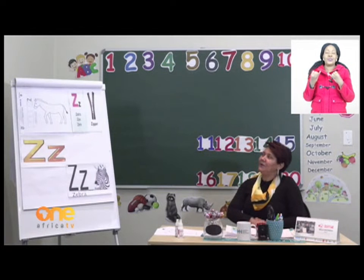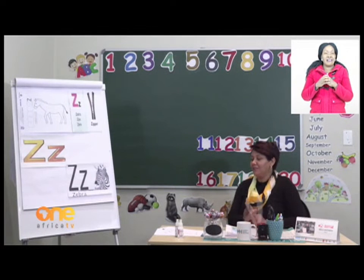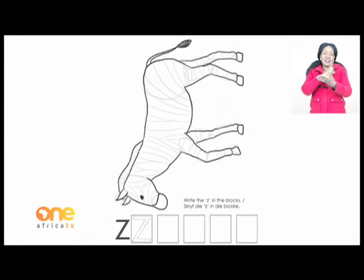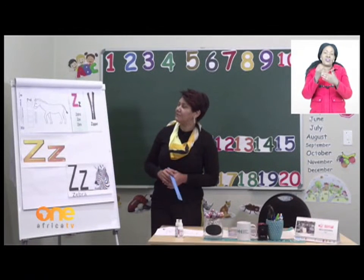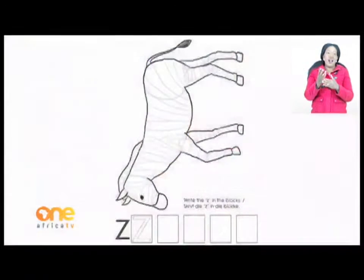Let's take a quick look at page 12 of our workbook. What do they want us to do there? Oh, they say we must draw the stripes of the zebra. Now, if you take a look at my picture, you'll see how to draw the black and white stripes of the zebra. But what sound does zebra make?